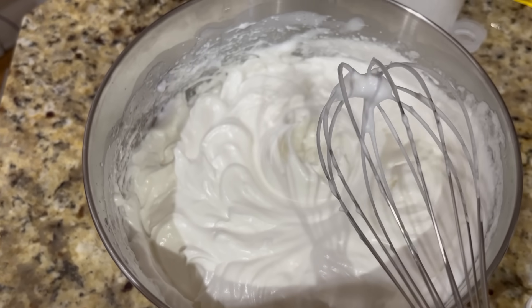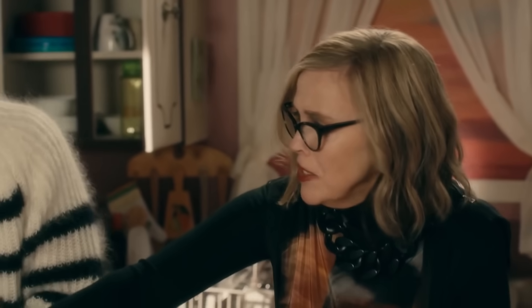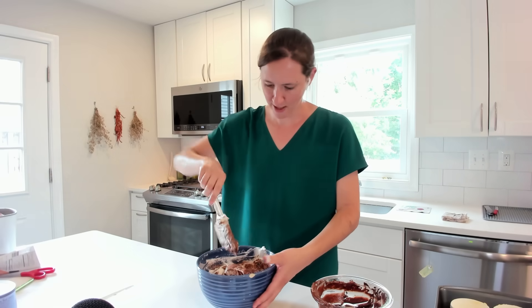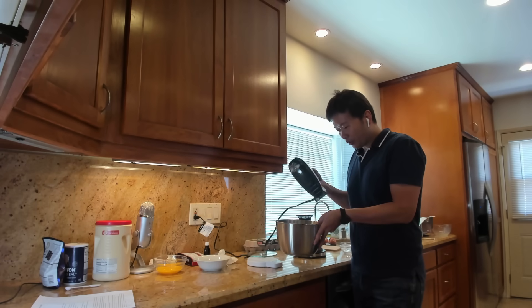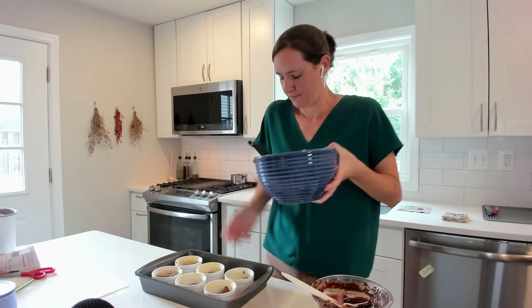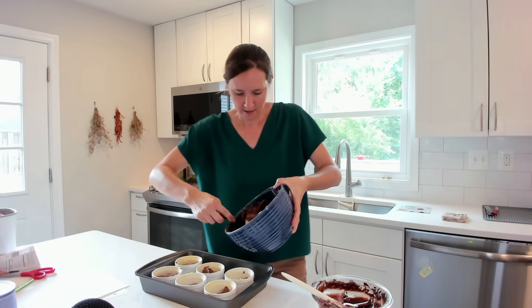We talked about how important it was not to have egg yolks in the egg whites — you're adding all this fat into your egg whites, and since you've done the hard work of creating a nice foam you don't want to destroy it. So you put a fourth of the egg whites into the chocolate and fold it in. The folding is because if you were to just mix it vigorously you'd beat all those nice air bubbles right out. I'm still feeling the egg whites — they're still pretty liquidy. Just keep going and have faith. I don't know if it's because of the little yolk that got inside, or if it just takes a long time. Fill the ramekin just to the top with the chocolatey mixture.